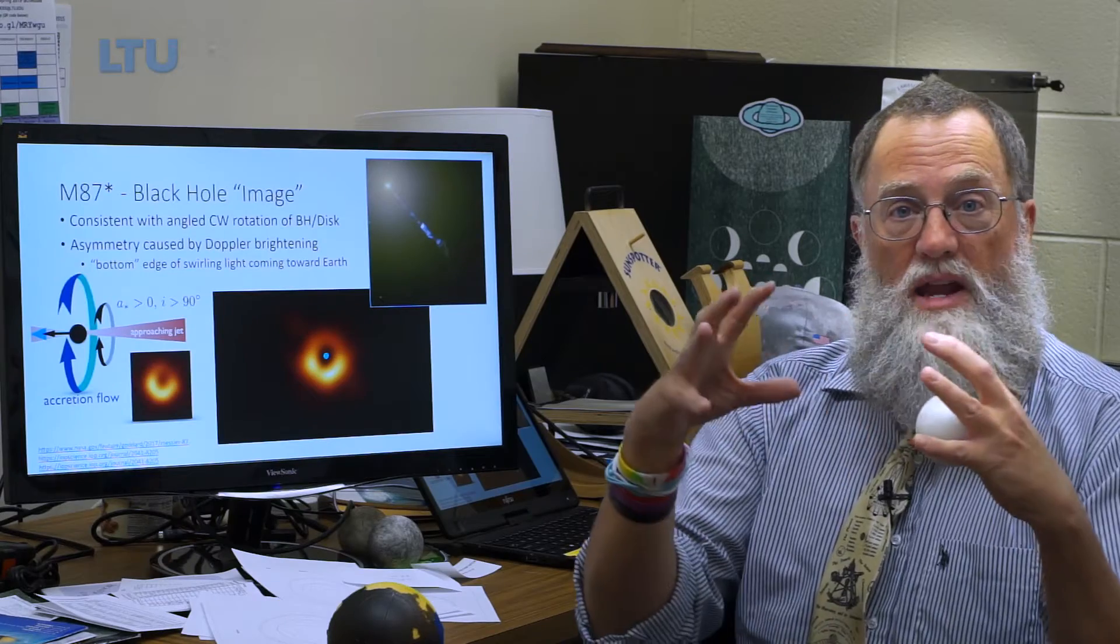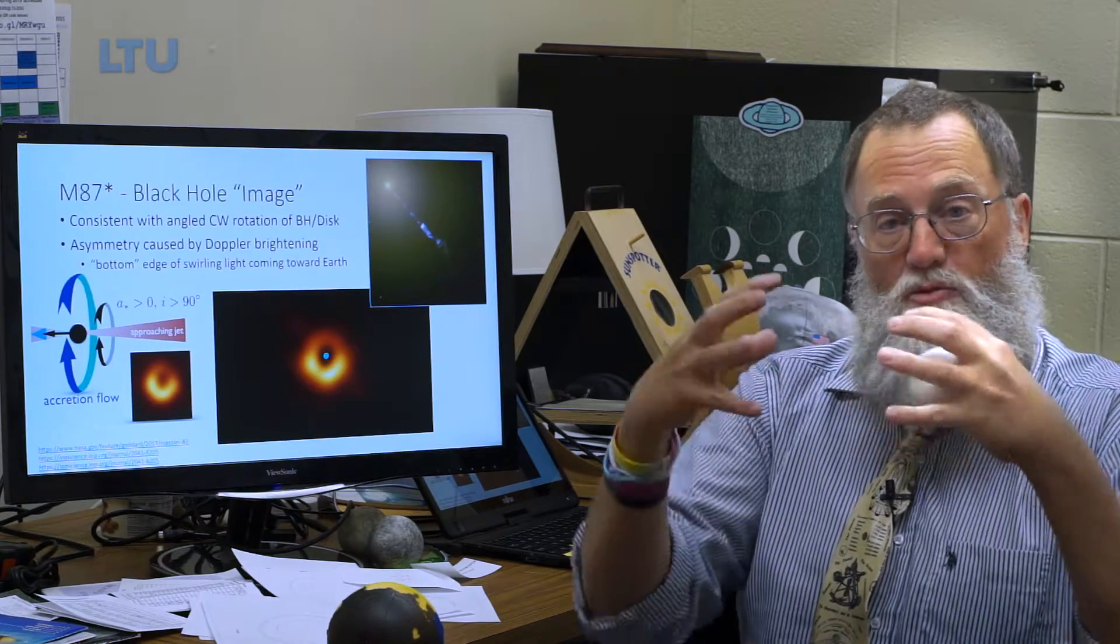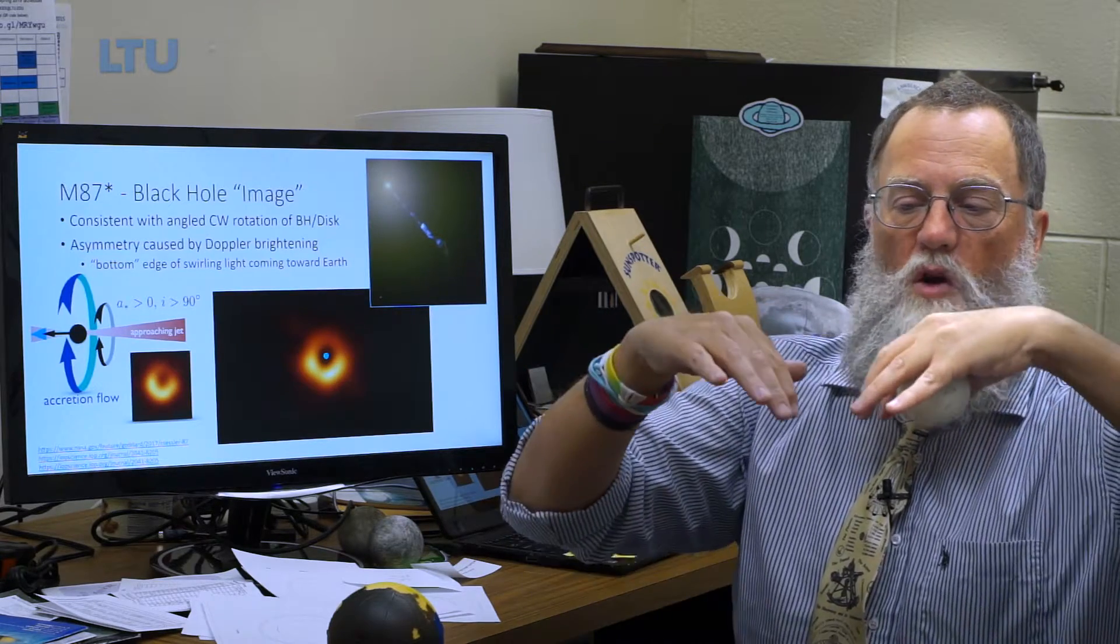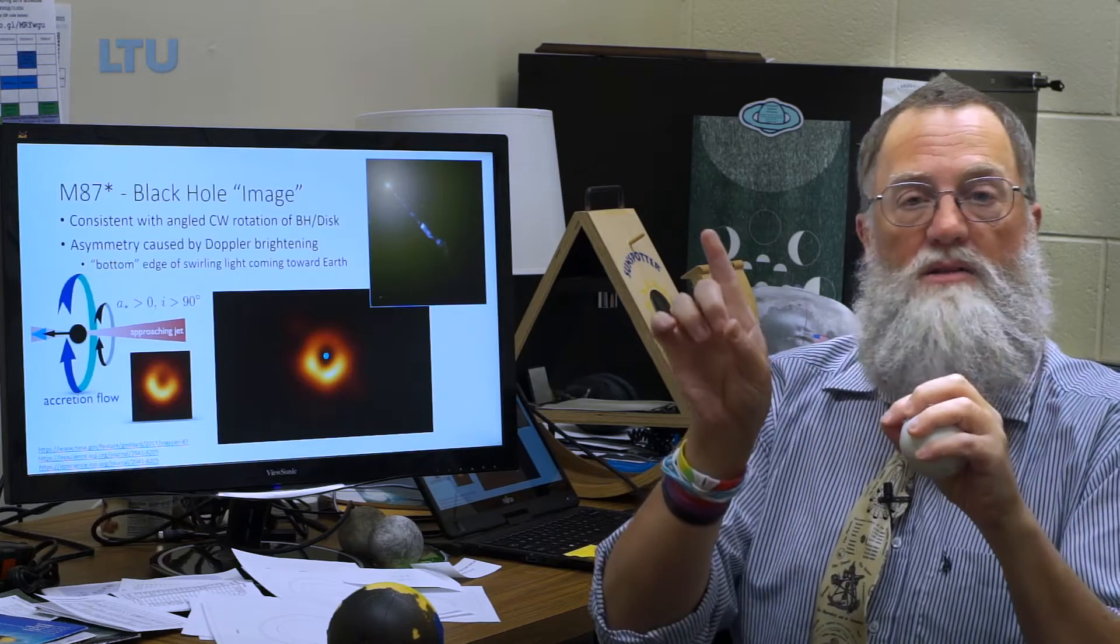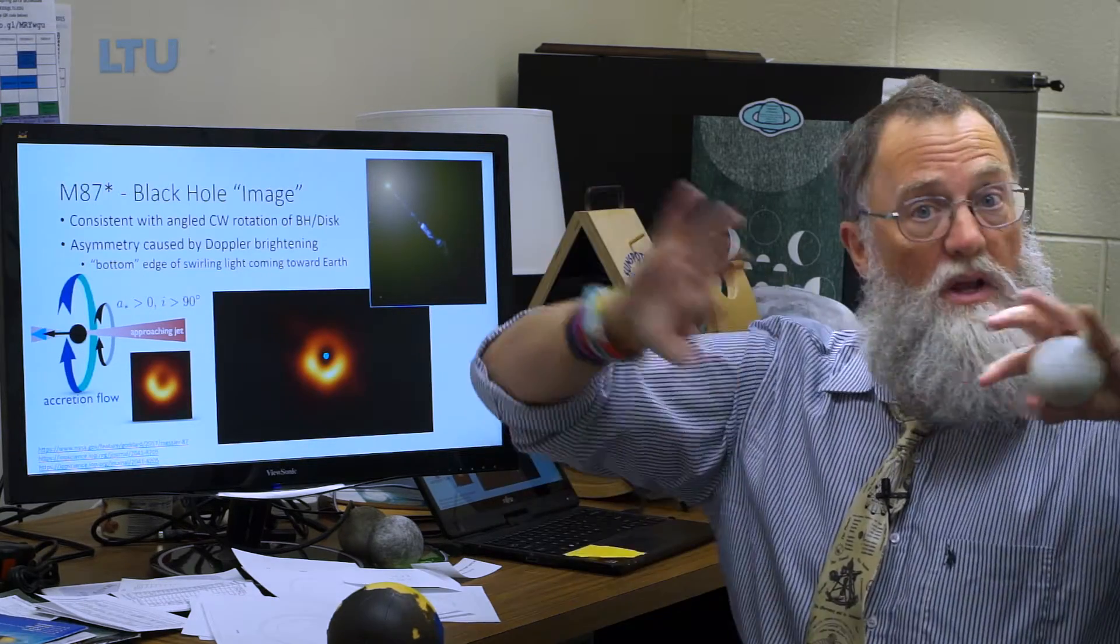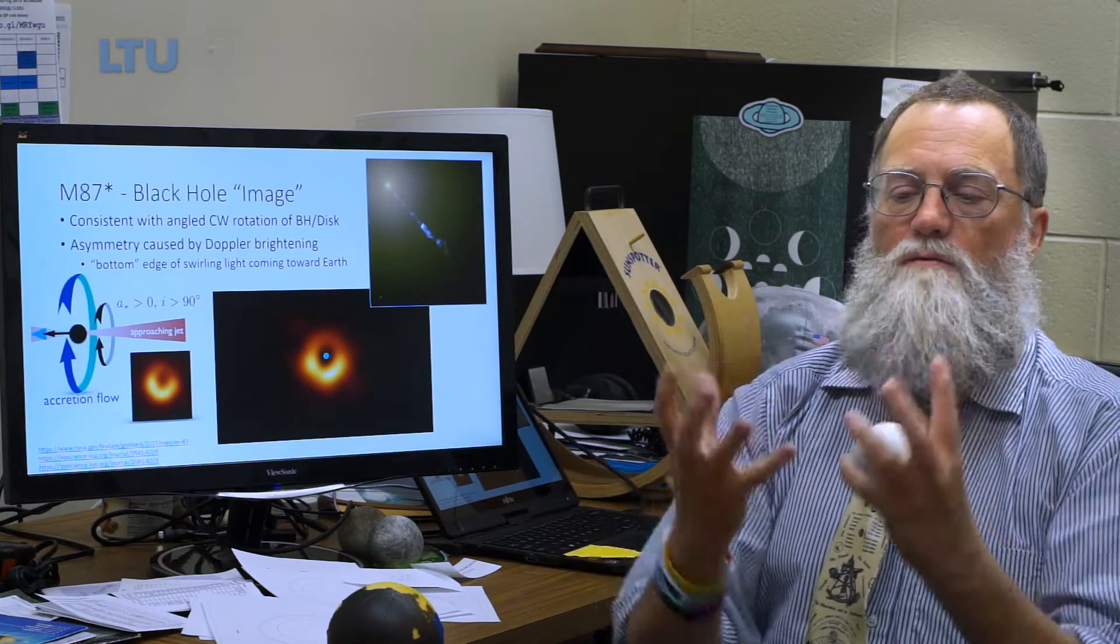A black hole has this radius out from it called the event horizon. The black hole is a massive object in spacetime in Einstein's general relativity. It's warping space so much that at that point, light itself can't even escape from the center of the black hole from inside. Outside of it light can escape, but inside nothing can escape. That's the event horizon.